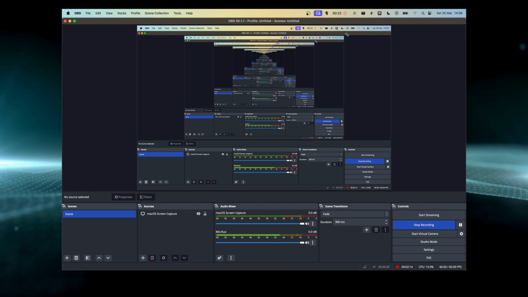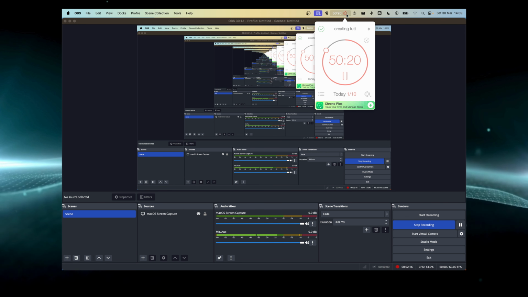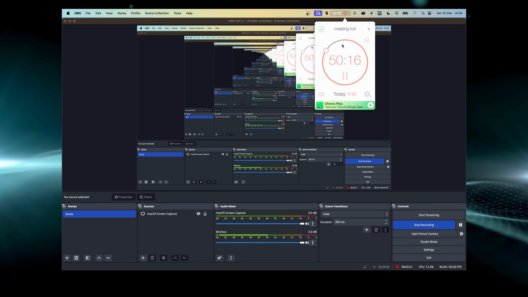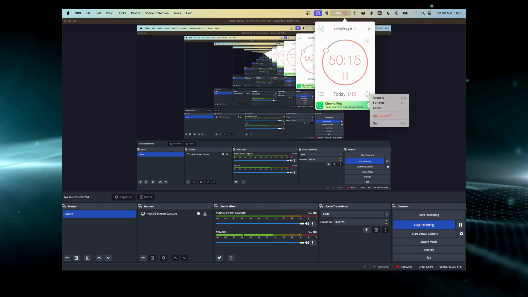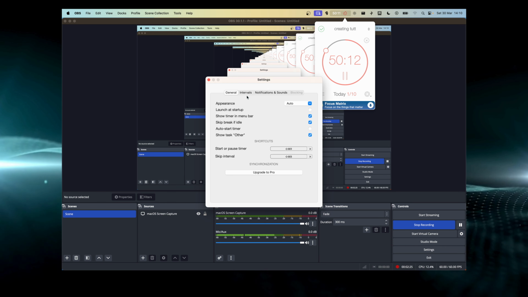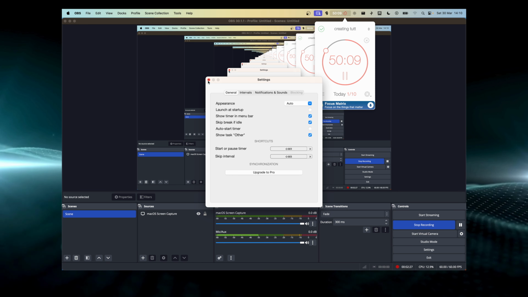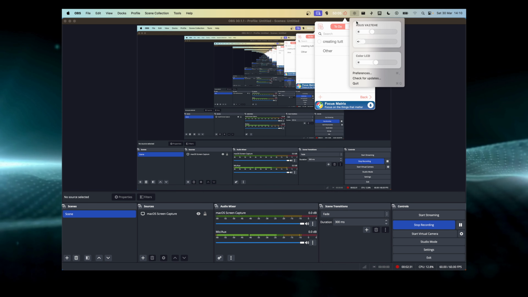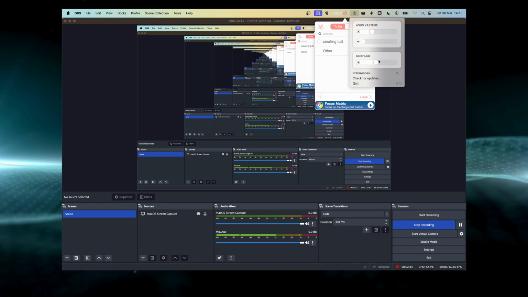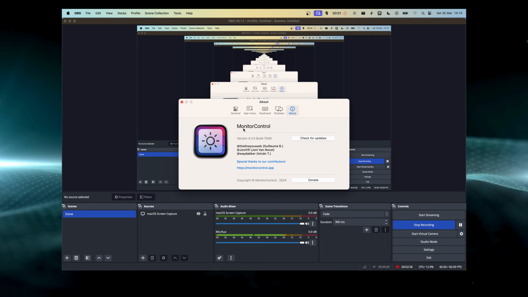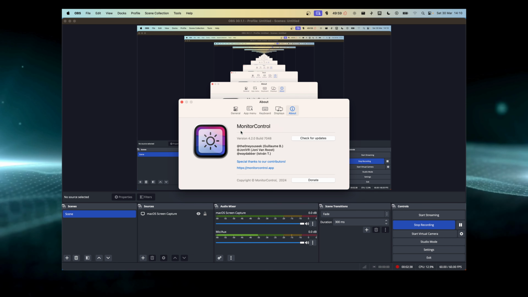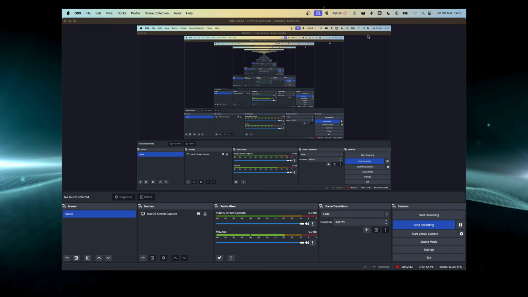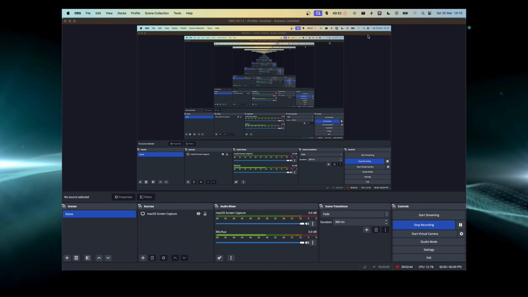Now another app you might need for productivity, I use this one, is just a countdown, and I can click on here and settings, and here you have more settings. And also, if you want to have a separate display, you should search for this app on Google. Here is Monitor Control. Also for password, there's a password manager.